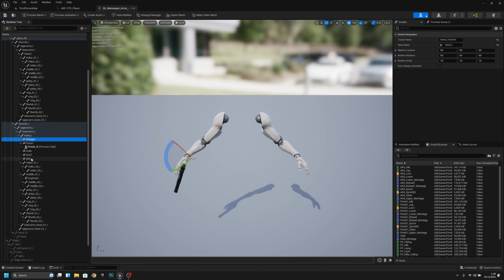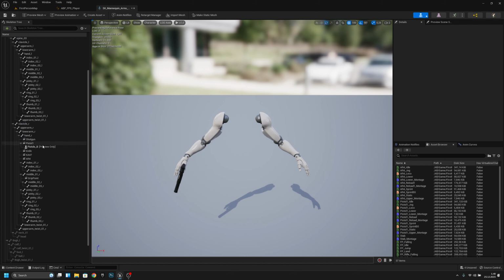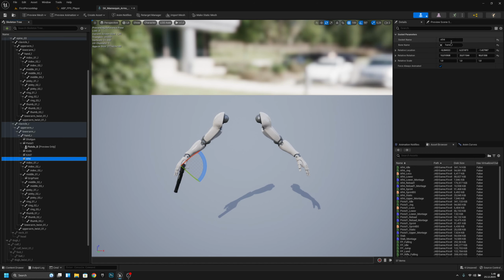Okay, now we want to get the AR values. I think these values were pretty good for the shotgun also. So let's go to the, oh, maybe I think it was the KA. Yeah, the KA was better, good for the shotgun.